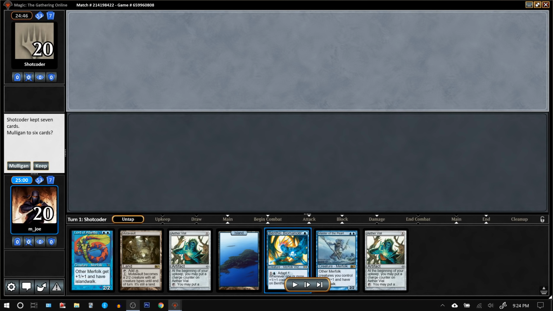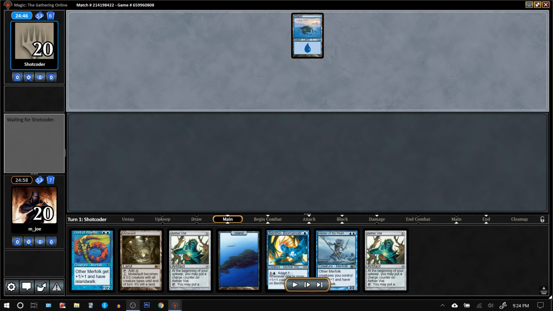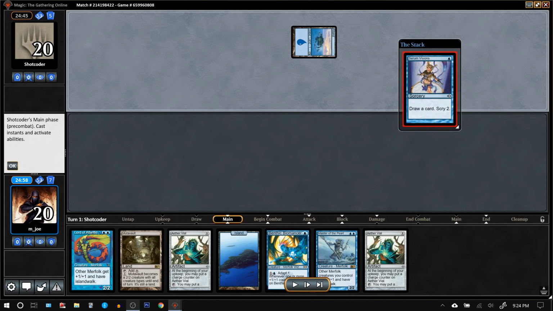Ben is particularly strong with AEther Vial because we can play an AEther Vial on turn 1 and have 2 mana up on turn 2, potentially representing counterspells, Merfolk Trickster, or just an Adapt. Opponent kept, and we see a basic Island into Serum Visions.